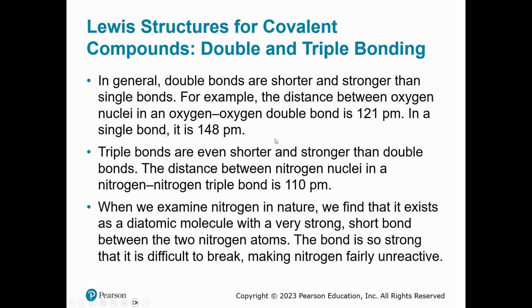So in singly bonded oxygen, you would see that it's 148 picometers, about 150. And for doubly bonded oxygen, like in molecular oxygen, you see 121 pm. So about a 30 pm shift. And then nitrogen, which is a different element, so it's not an exact comparison, apples to apples. Again, this is a little apples to oranges because we were talking about oxygen here and nitrogen here. But a nitrogen-nitrogen triple bond is 110 picometers. So not a huge difference between a double and triple. And that's consistent with what's actually occurring, that the single bond is the biggest impact. A double bond is more impactful than a triple bond.